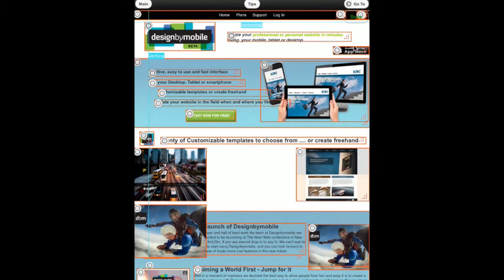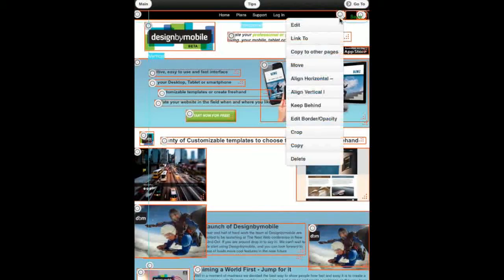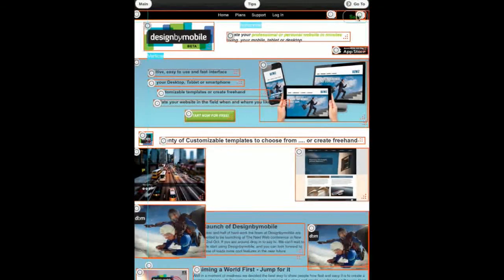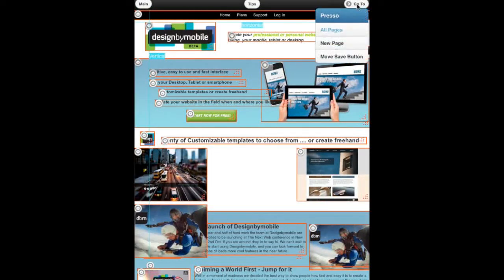Now when you're editing, you'll find there's a save button up here which saves your work to date. So that's fine, it always stays on top. So you just click on that and you see down here it's saving. So it saved that page. Now that does present a little bit of a problem in that you may want to get to the object that's hidden behind here. This one here, it's easy enough, you can move that. But you can't actually get to this one because it's underneath. So the easy way to solve that, just come up here in the right hand menu, click move save button. That save button goes over here, and then you can move this wherever you like. If you then need to move this object, just go back, click the move save button, and you're back in action.